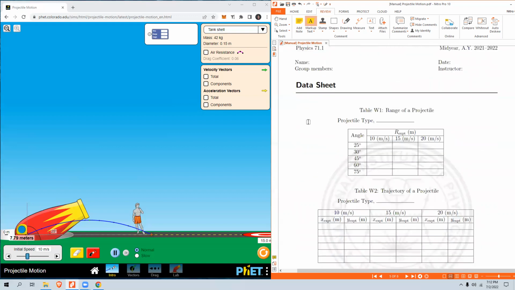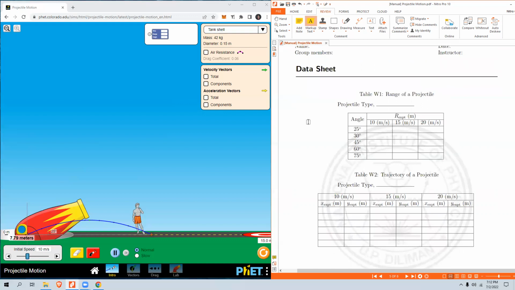So now let's move on to our last section, which is your data sheet. So part 1 of the experimental procedure will be filled out in table 1. So you have here a measurement of different ranges for different angles and different initial velocities. So you just record the measurement of each range that you have for each condition here.